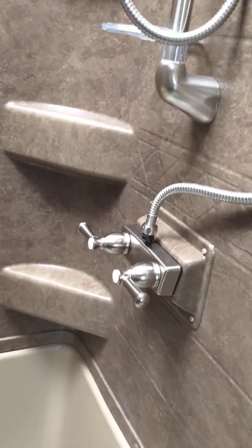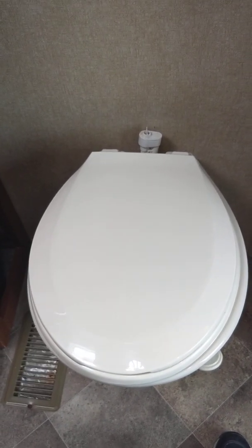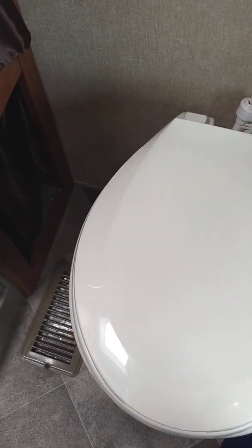Your toilet, you have to remember that basically you can't use it without chemical. So what you're going to do is put chemical in there, stand on the pedal and put water in. So when you get to the campsite, you'll hook up your power, you'll hook up your water, you'll come in here, put the chemical in there, step on the pedal and hold it down and put about a gallon of water in there or so, and then you're ready to use it till you dump it again. After you dump it, you got to repeat that procedure.